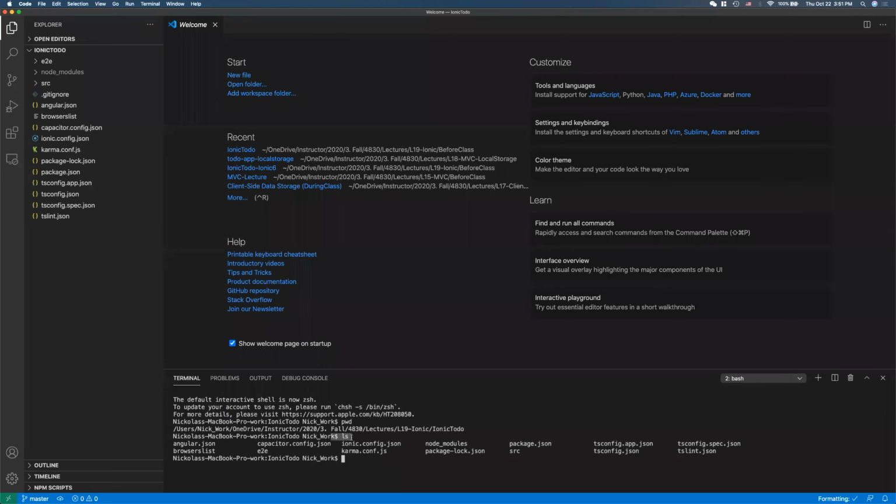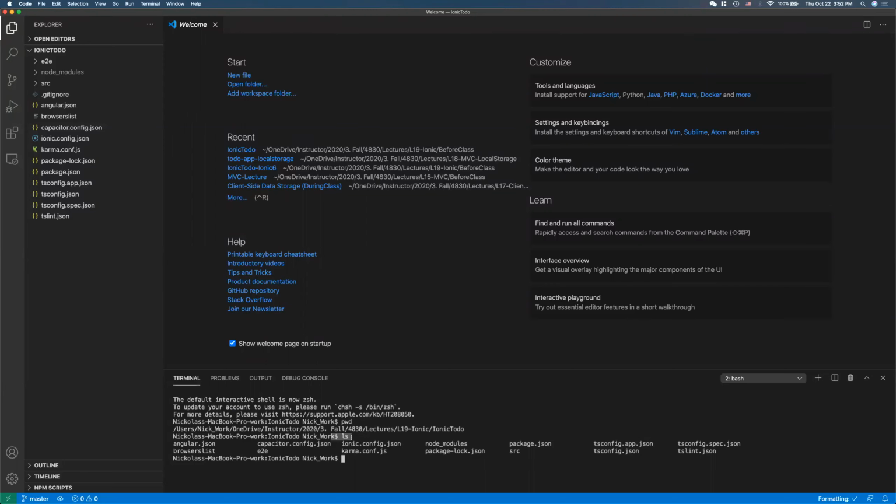If you remember last class, I told you some students were having problems with Ionic. I recommended they create a new Ionic app just like I did here, and then put your Angular code into it, which is what we're going to do today. However, some students got it working with ionic init, and they said they had no problems at all. So it just depends whether you have problems or not. But that's what we're going to do today. We create an Ionic app, and we're going to put our Angular application into it.